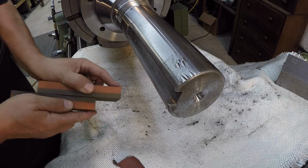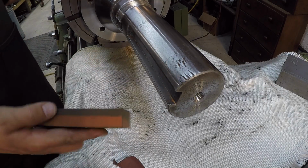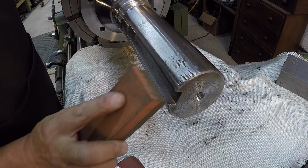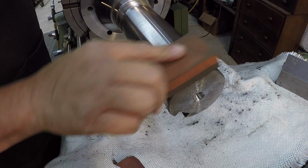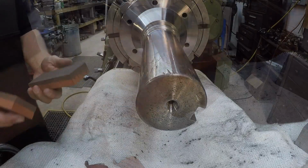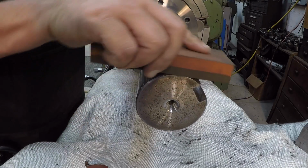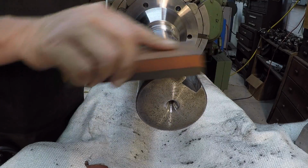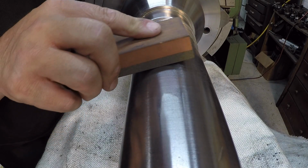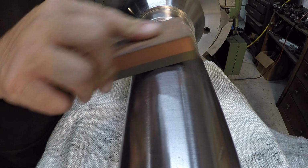I'm going to use these precision ground stones here to make sure that those pipe wrench marks aren't sticking up. Looks like they did a pretty good job of filing them off there. You got that one spot right there. It looks like maybe a set screw is dogged down on there, and I can feel it when I rub the stone across. It catches it. So there's a little high spot in there, and I can certainly see it now.